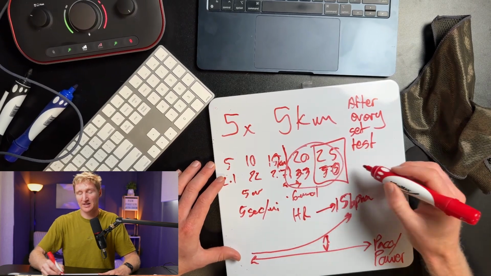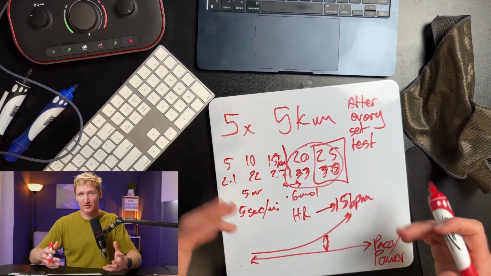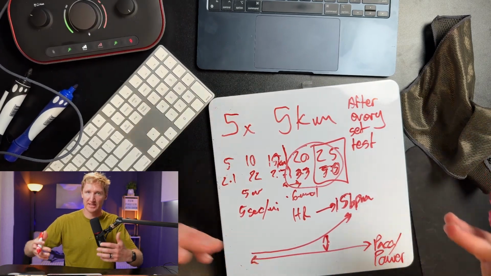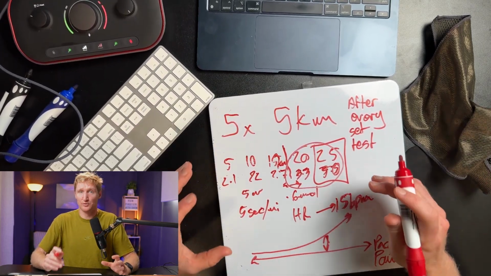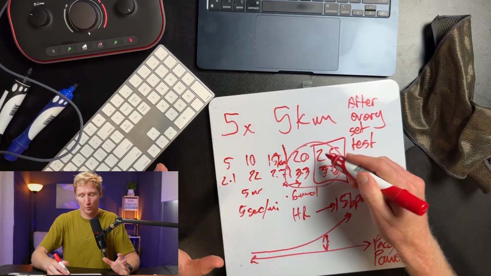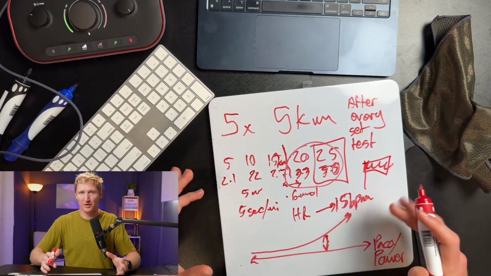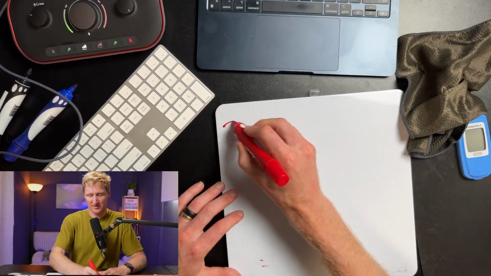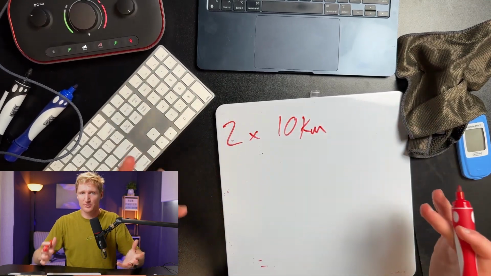This is now the danger zone because you still have 17 kilometers to run, whatever that means for you, an hour 15 minutes, and you're rapidly using your glycogen stores. So this is a red flag, right? We need to be wary of this. The other thing you can do is 2 times 10K, or there's lots of ways you can skin it.